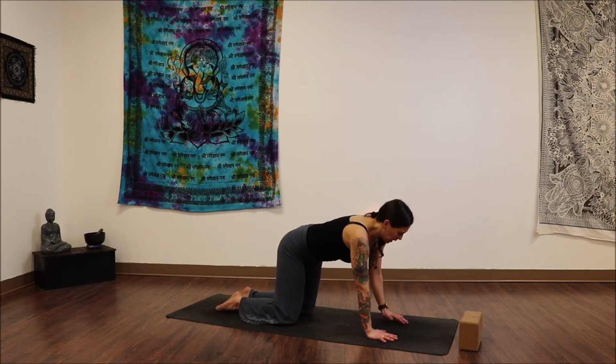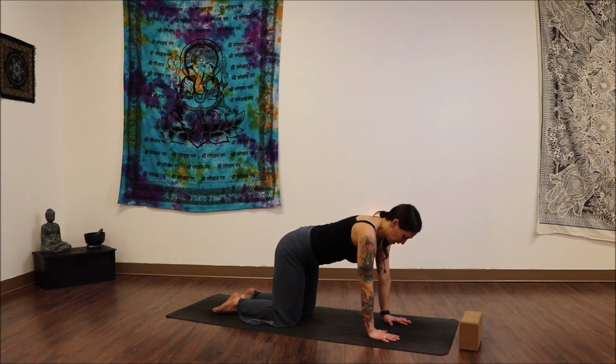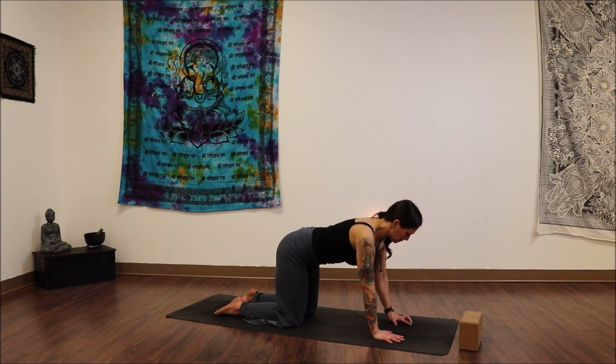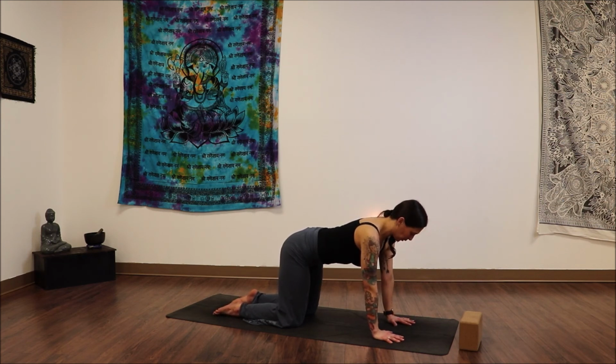position. Lining the wrists up below the shoulders and the knees up below the hips. Make sure the feet are out long behind the knees and draw the belly button in, supporting your spine, getting a nice long straight spine. Your gaze should be down between the hands as you lengthen the crown of the head forward.